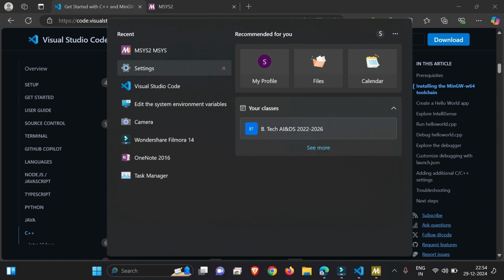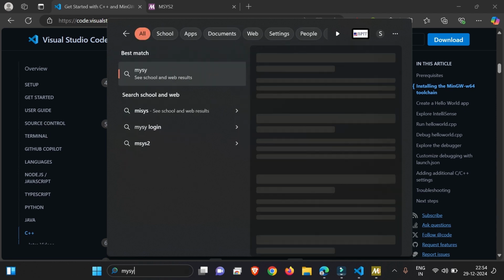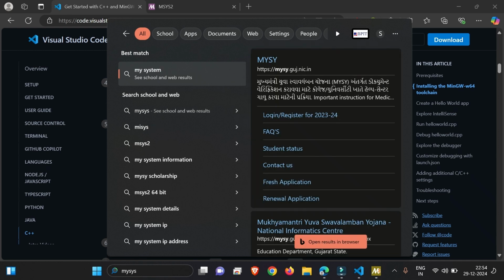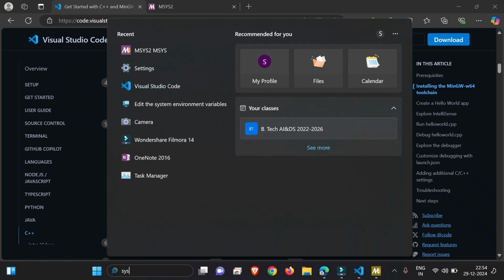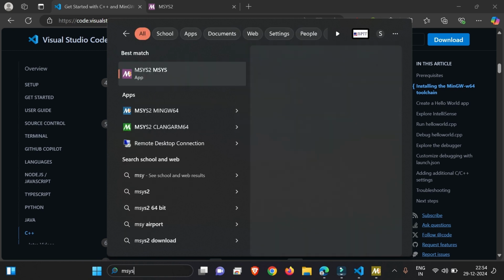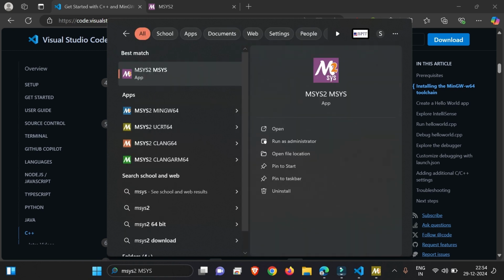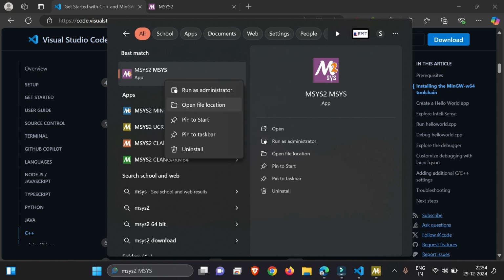So now click on start and then you can see the option of MSYS2, or you can simply search it. You can search MSYS, and after finding it, you can simply right click and go to open file location.